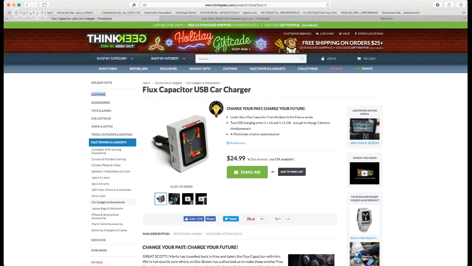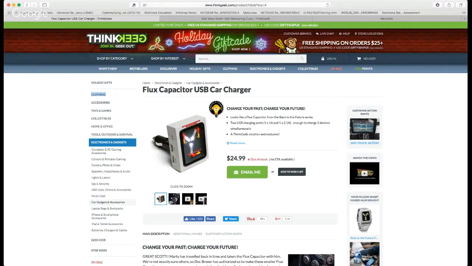And here's one that I thought was really neat, that has, just in the last couple days since this weekend, now sold out. But here is a charger that you can plug into your accessory port in your car, and you can use it to charge your USB devices, but it looks like a Back to the Future flux capacitor. And how cool is that, to have your car look like you're ready to travel in time, should you ever, do we encourage it, travel 88 miles per hour.